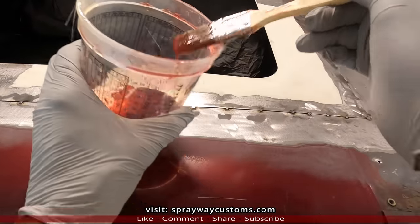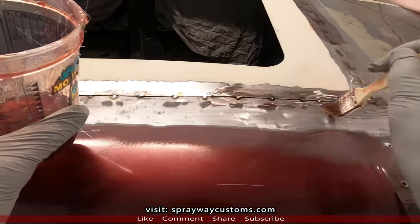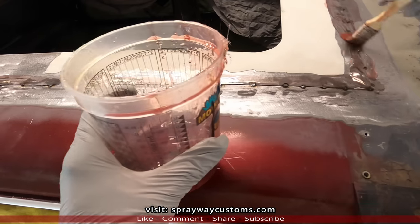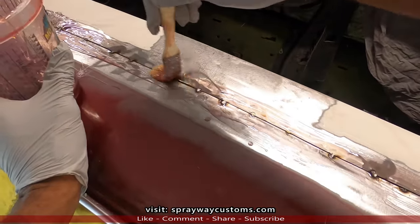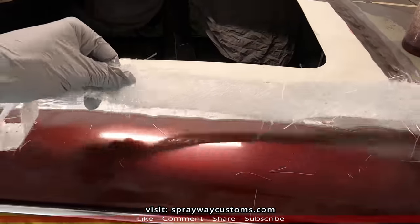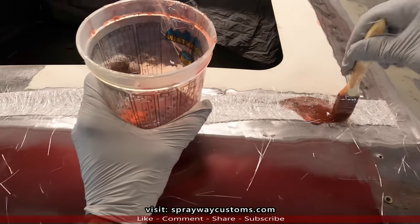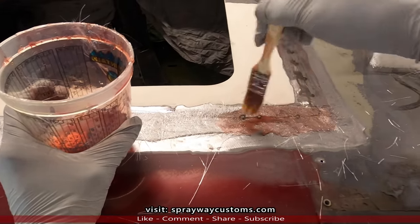Okay, let me show you how I'm doing this fiberglass. Got my chip brush, my resin. I'm just brushing some on the surface first, which I've done most of it. I'll show you in a minute. All right, once I put it on that, I take my fiberglass mat. Then I put it in place. You could use a roller, but if you ain't got no roller, you just use the chip brush. Just dab it like this here to soak the fiberglass mat.